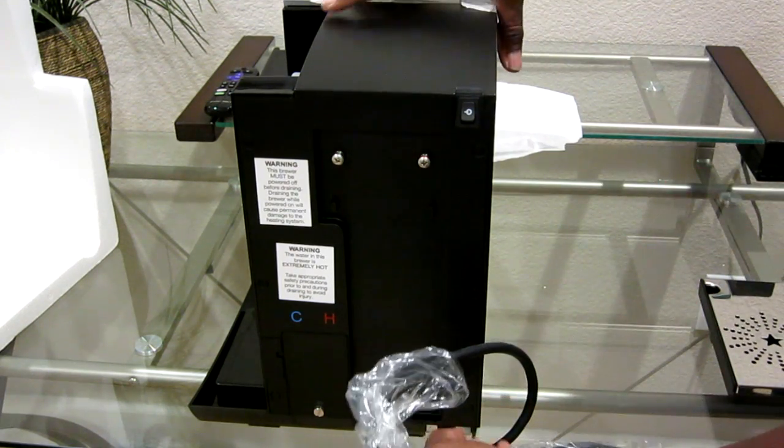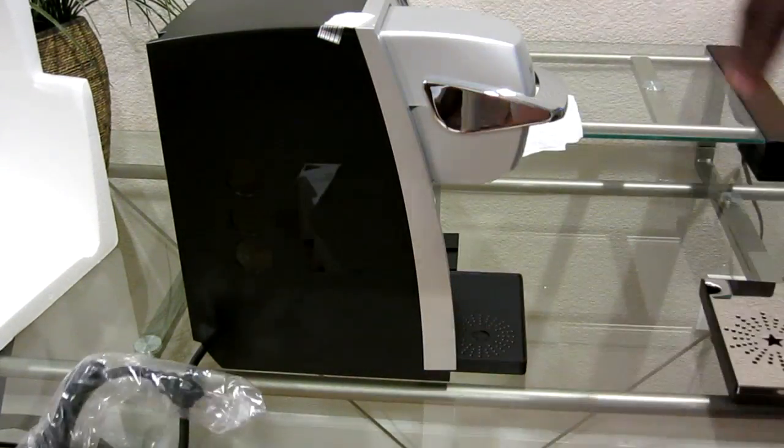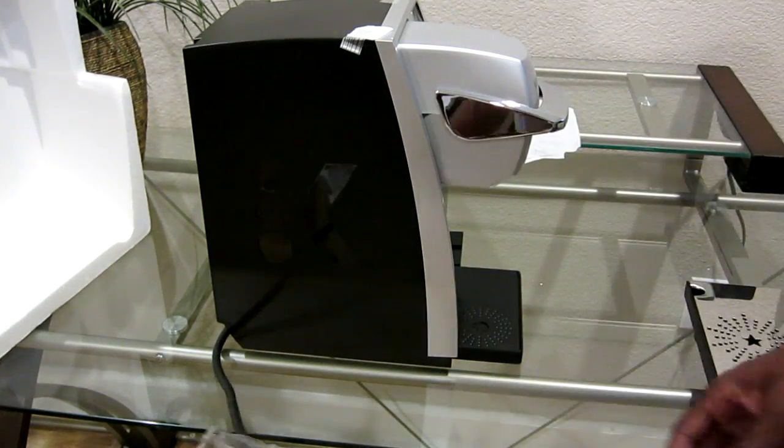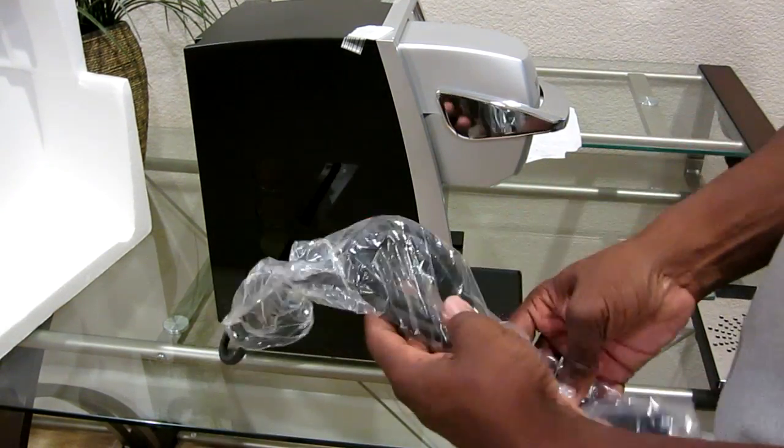By the way, here is a side view. This way. Looks like I have a nice little K there. Okay, and this is a thick cord. I can tell you that.